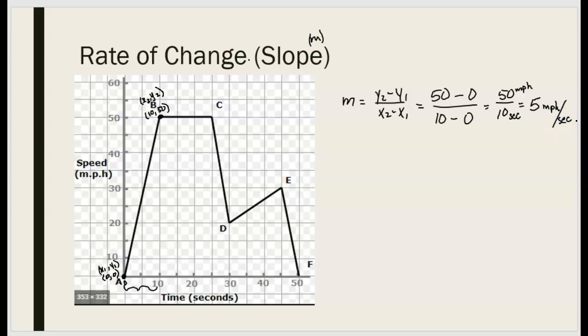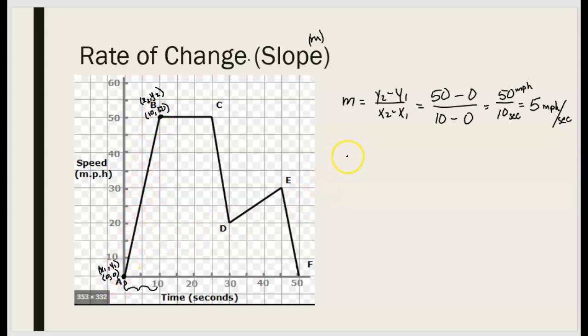Now then, I know that seems a little strange, but I want you to think about this. Imagine that you're in a vehicle going up I-25 with one of your grown-ups, right? So you're in the car and you just get off of the ramp and you start speeding up to get up to the speed limit, right? So you're going to say that every second, according to this graph, the speed of the car, which is measured in miles per hour, is increasing by an additional 5 miles per hour. All right. So that's kind of what we're talking about. Basically, the car is accelerating through this time period.